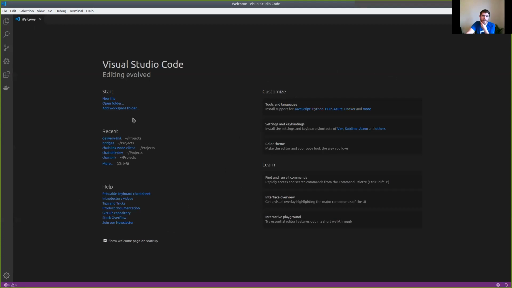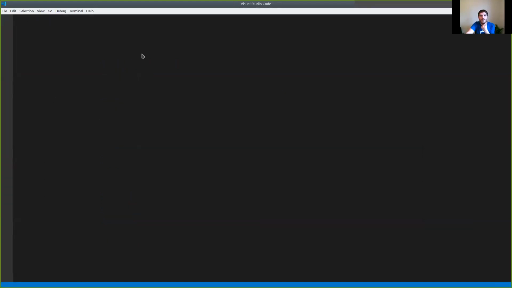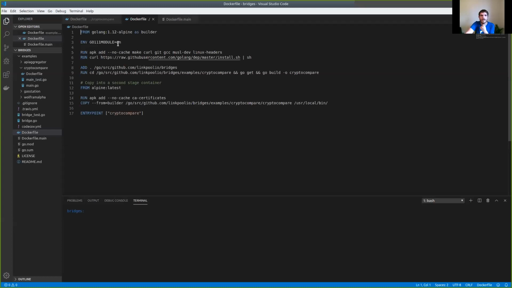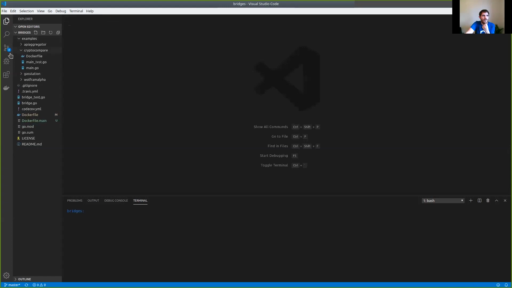If you remember the external adapter workshop, we used the Bridges library. And in the Bridges library, which is a Go library for creating Chainlink external adapters, there are a few examples in here, one of which is this CryptoCompare adapter that we're going to use right now. And it has a Dockerfile in it.